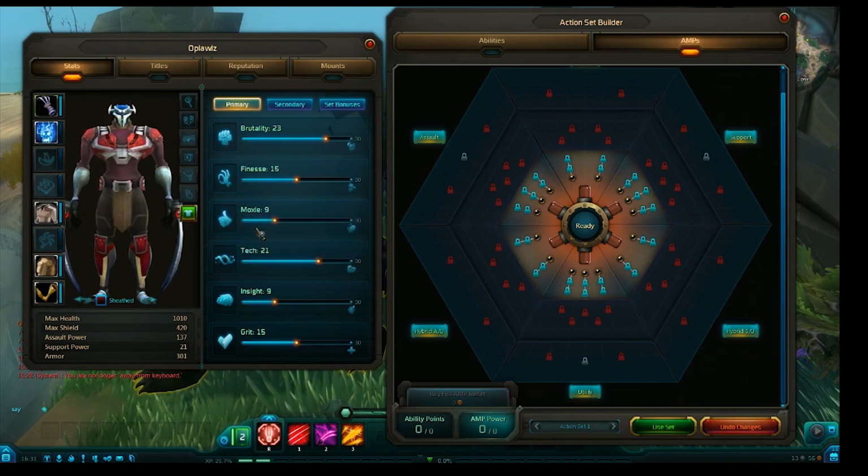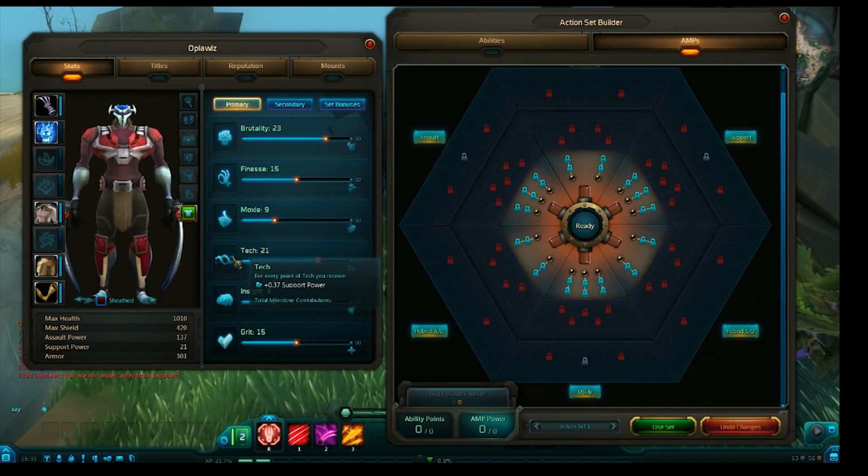As a tank, your three stats, and it's hard to say which one of them is going to be more important, it's going to be Tech, Insight, and Grit. Tech is going to increase the damage and your support power, which means it's going to change how big your abilities are that you use as a tank.